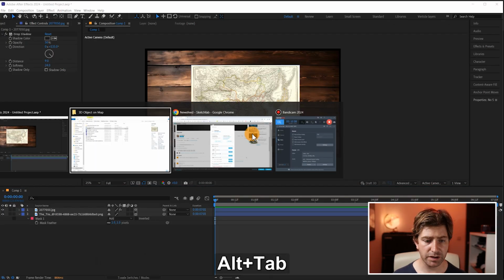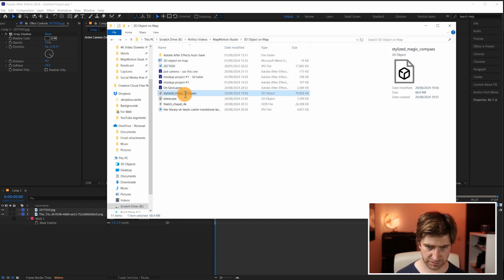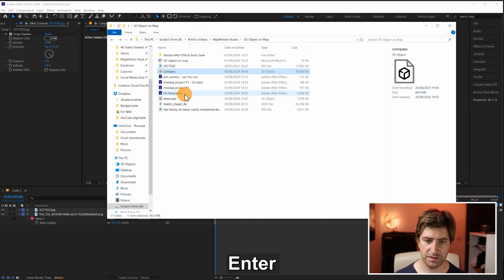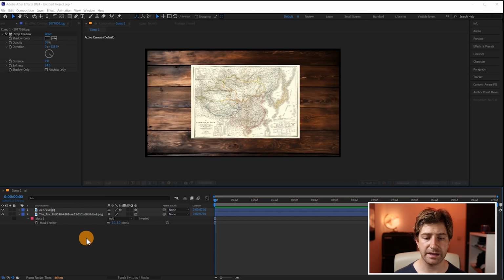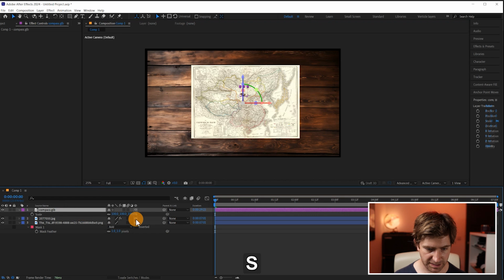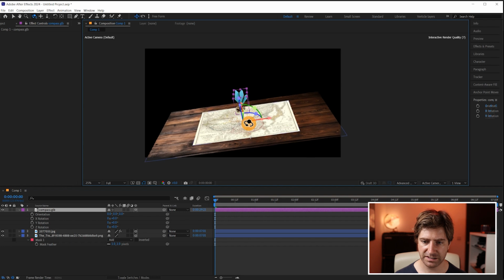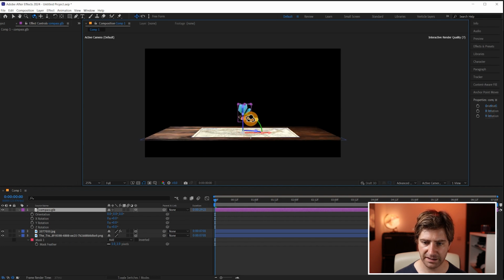So now we're going to go and plonk our asset in. So I've got the compass. I'm just going to name that compass. And we're going to drop that in here. Just hit OK. Something we're going to have to do is scale it up a bit. There we go. And then we're going to have to rotate it on the x-axis to 0, so then it will stand upright. Then I would recommend pressing C, rotating the camera like that.